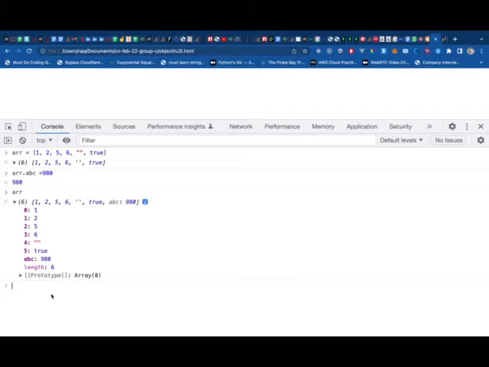Why so much confusion? Remember, the length of an array is the maximum integral index. That is what the length is. It means, what is the maximum index over here which is an integer? 5. Correct. Sorry, 0 to 5. That is why the length is the maximum integral index.